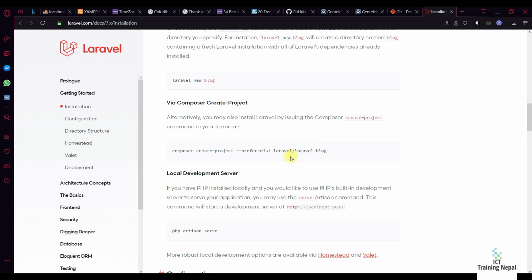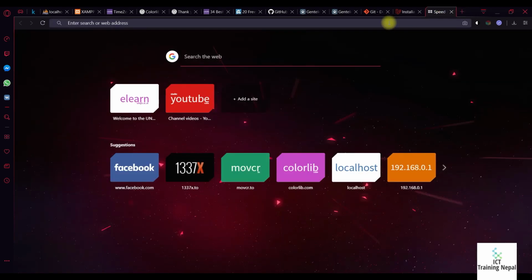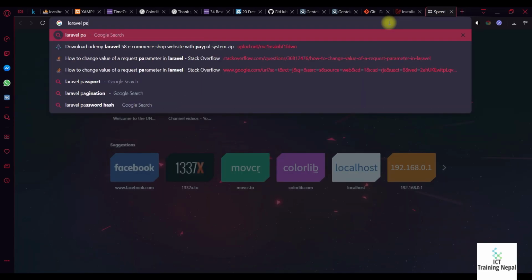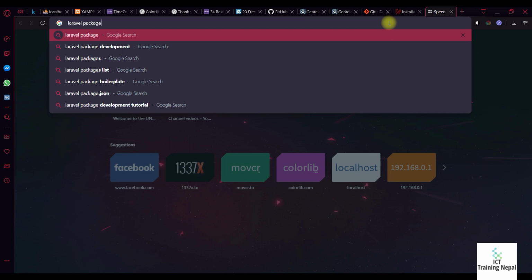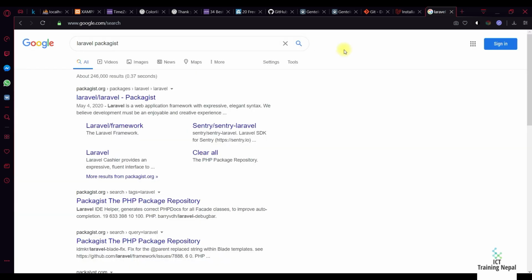It will call from the package, so you can just go here, search Laravel on Packagist or Git, and here you will find laravel/laravel.